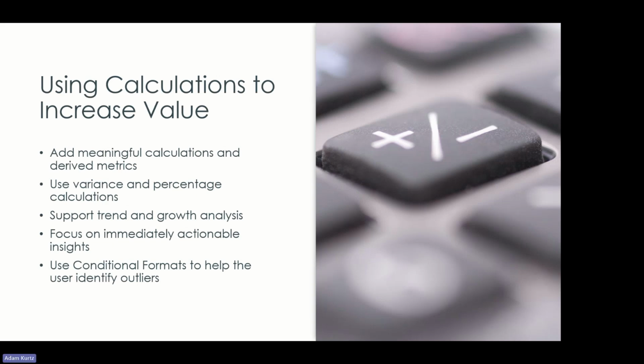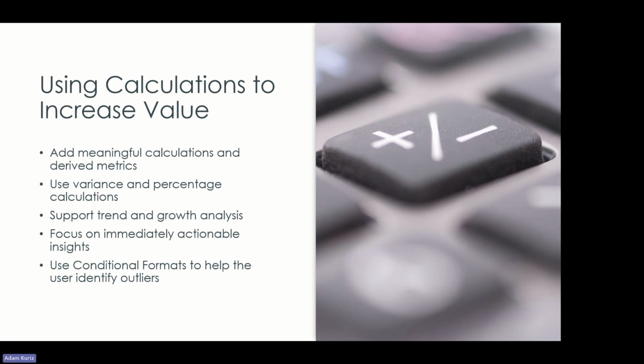What calculations do you want to include? Another good thing to think about is, when you start including the measures in the view, do you want to include the calculations, of course? What types of calculations do you want? Are they going to be variances or percentages? Make them meaningful. Again, know your user community and provide the calculations that they expect. And so that's something that, again, understanding your community would certainly help.